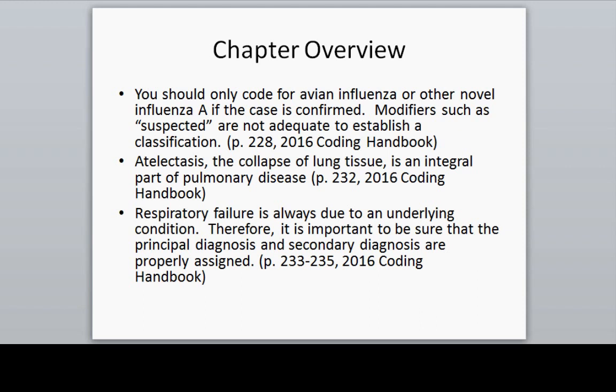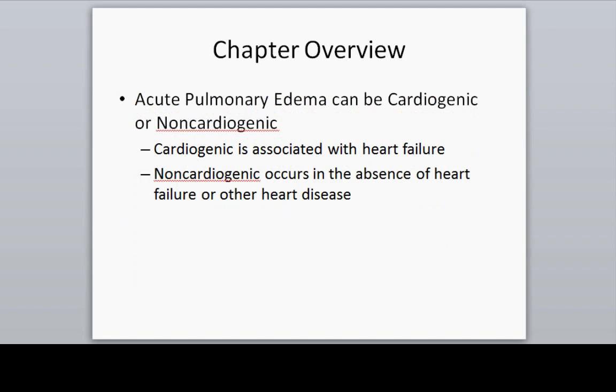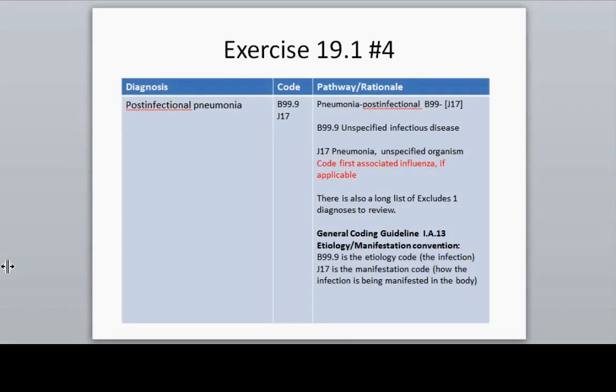Atelectasis, the collapse of lung tissue, is an integral part of pulmonary disease, therefore we do not code it. Respiratory failure is always due to an underlying condition, therefore it's important to be sure that the principal diagnosis and the secondary diagnosis are properly assigned. Acute pulmonary edema can be related to heart failure. In that case it's cardiogenic, or it can occur in the absence of heart failure or other heart disease and therefore would be non-cardiogenic.